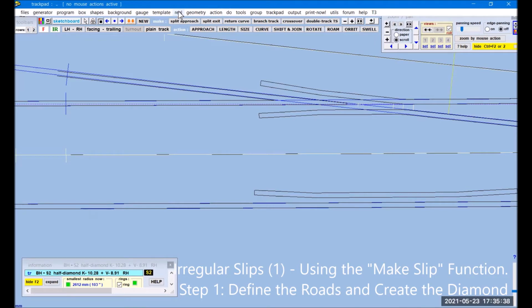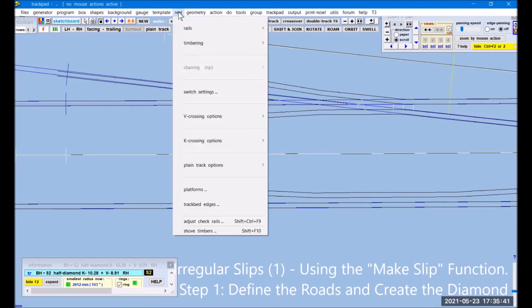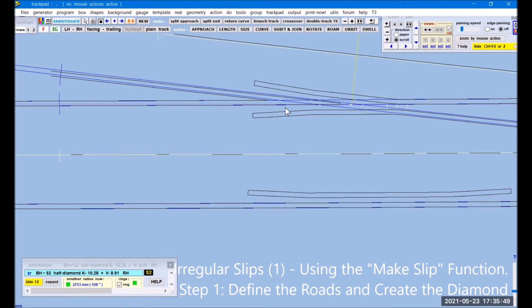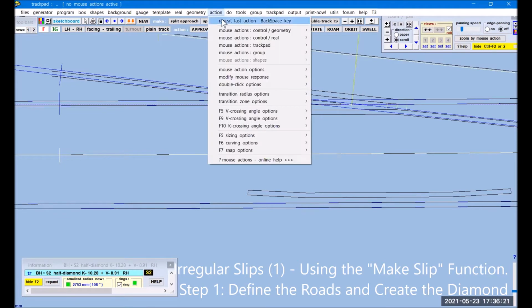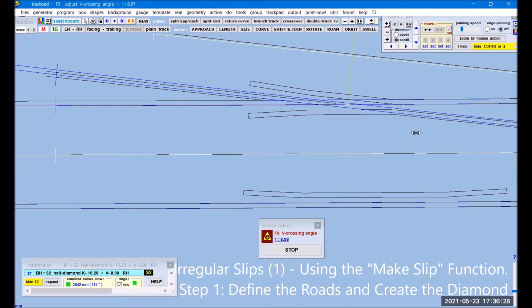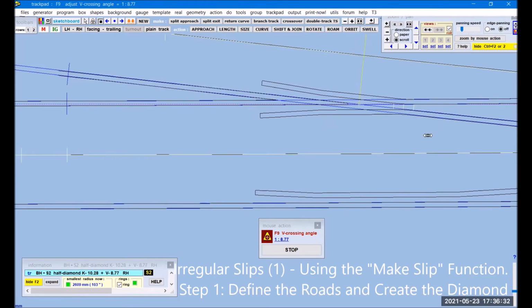Now, when I'm doing this, this is one of the few occasions when I prefer to use a generic V crossing. And that is because the longer you have the tail of the branch coming beyond the crossing, the more it's likely to diverge from the varying radius of the transition curve. So if we use a generic crossing, we're altering the geometry up to the fine point marked by this cross line here. And then we can reduce the length of the turnout road right down to the V. So action, reel, V crossing this time. Let's move that box out of the way until that is exactly superimposed.